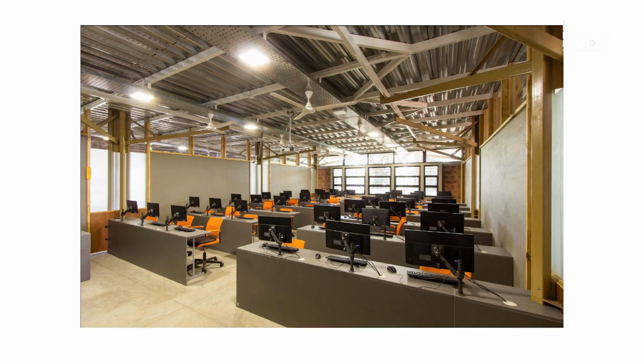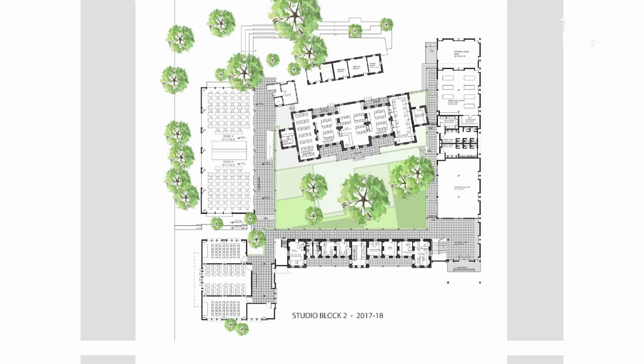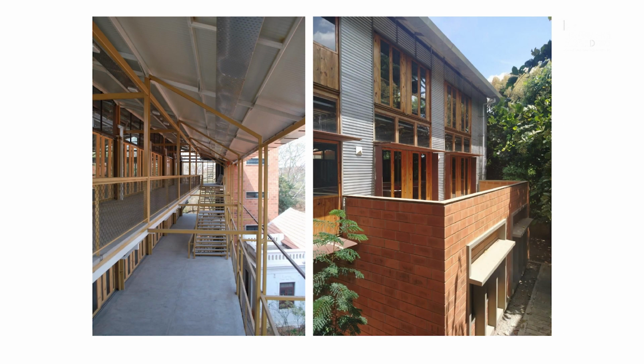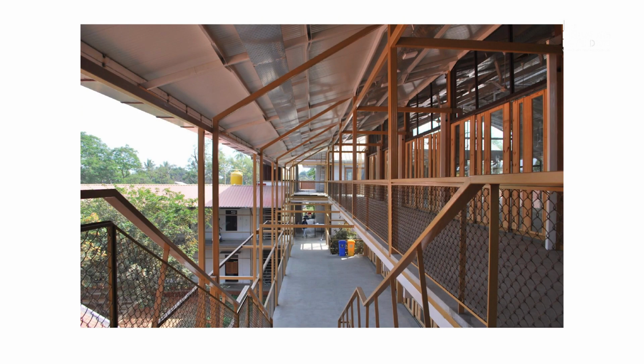The upper levels, and then the last block, which became a multi-purpose studio block, which gets divided into two studios each. The entire thing is sliding openable panels, which open up the entire space to the outside. Upper levels are all decking sheets, which then become drywall construction sitting on masonry at the lower level. And those are the trusses on top.